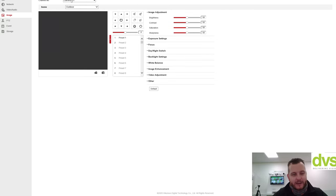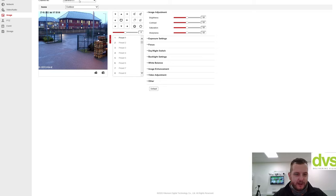Now, I've set camera one and camera two to outdoors because they are obviously installed outdoors. Again, you've got preset scenes. So if I choose one of these scenes here, it then predetermines the settings on the right hand side. So you can either choose one of the preset scenes, choose a custom and then set that, or just adjust it as necessary to your application. Generally, the scenes in there are perfectly adapted to the installation that you are using.